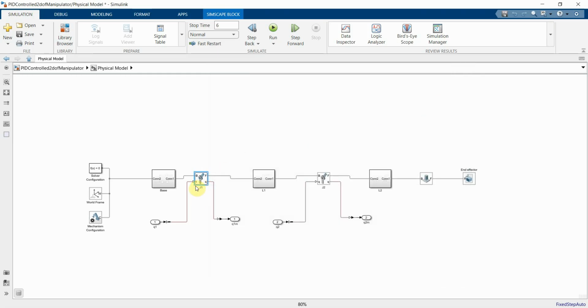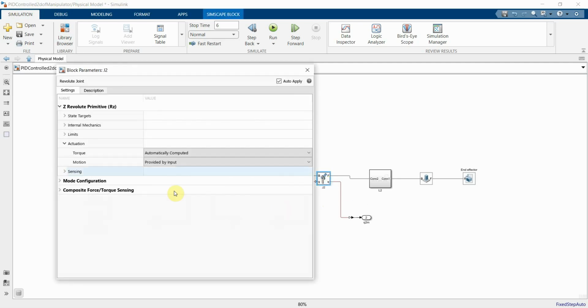As we do so, we see that the input port to this joint is renamed to T, which represents torque. We name it also here T1, and we do so for the second joint.